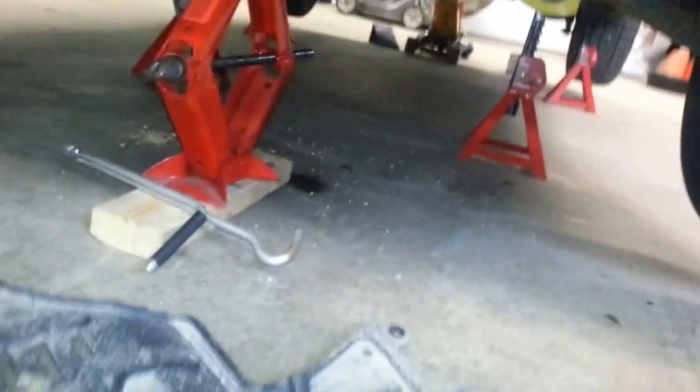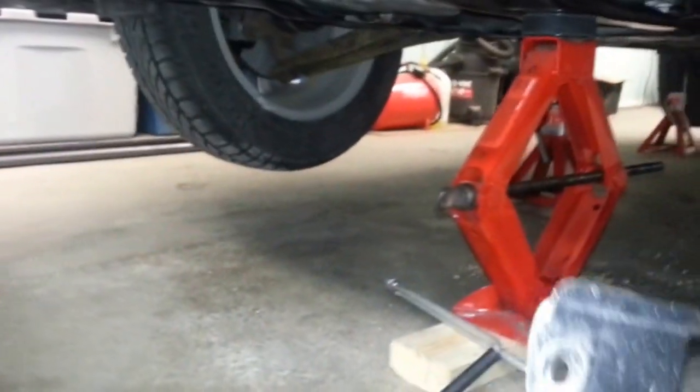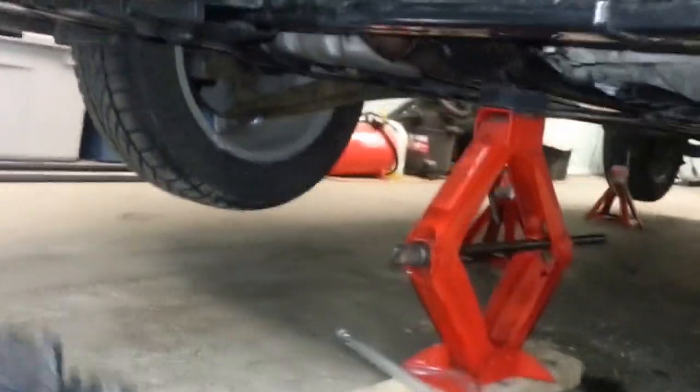Okay, so I'm gonna put the splash shield back on here. Probably a good idea to check for leaks first before you put this back, but I'm going to put the carriage in front of the horse here. So just for reference, that's the front of the vehicle.